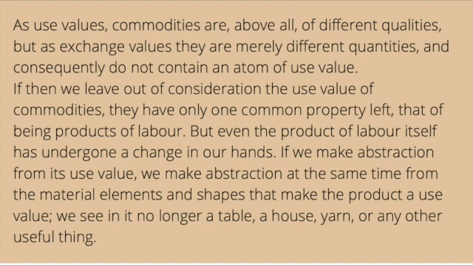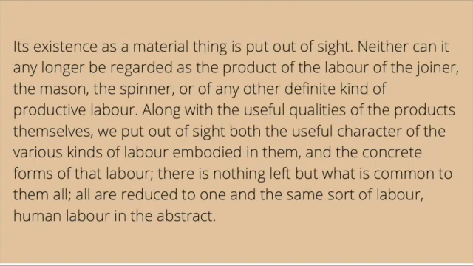If, then, we leave out of consideration the use value of commodities, they have only one common property left, that of being products of labor. But even the product of labor itself has undergone a change in our hands. If we make abstraction from its use value, we make abstraction at the same time from the material elements and shapes that make the product use value. We see in it no longer a table, a house, yarn, or any other useful thing. Its existence as a material thing is put out of sight.